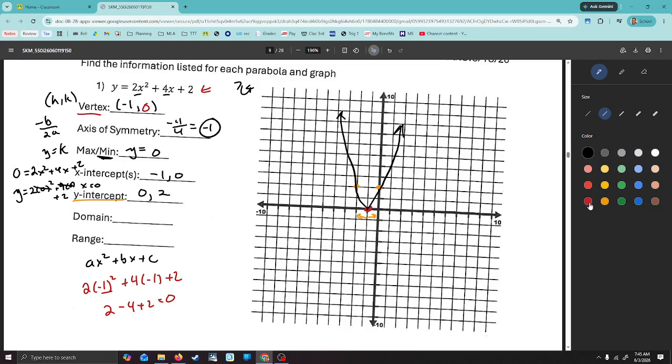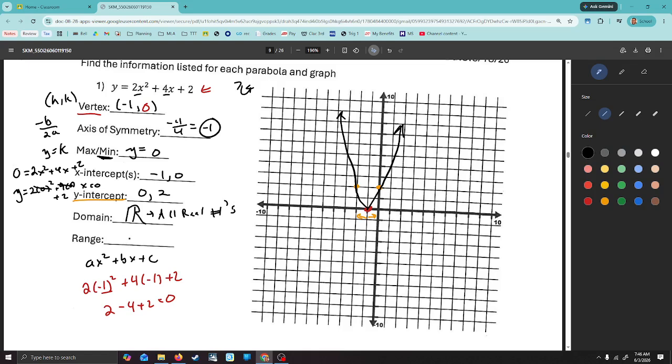Make a U-shape. All right, the domain. The domain is based off the x values. In this case, this U shape will technically go wider and wider forever. So the domain is all real numbers. Either I'm going to write this symbol, or if I can't make the computer write this symbol, it will say all real numbers on your final exam. All real numbers.